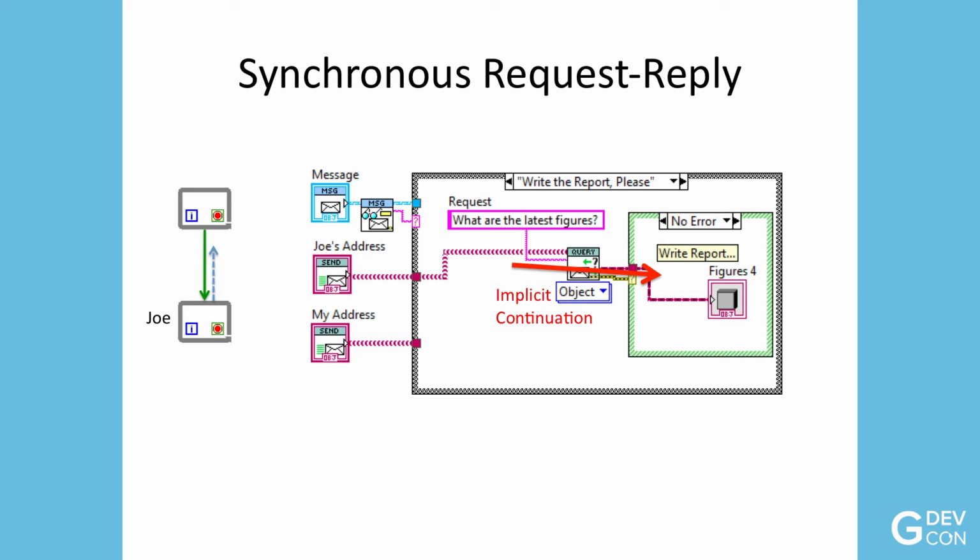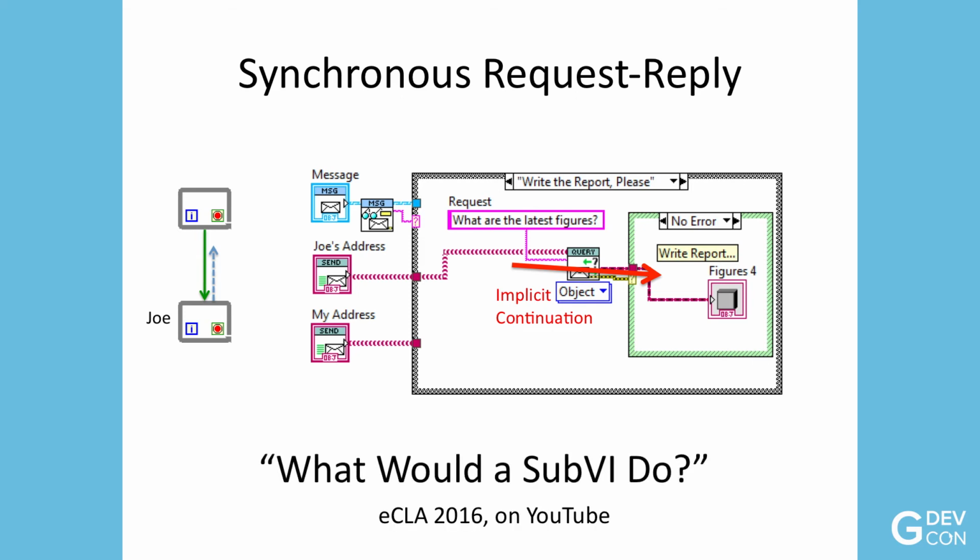So I said, this is an implicit continuation. You can read it, right? I mean, LabVIEW is great for reading block diagrams. This kind of synchronous request-reply is, if you had seen my talk of a couple of years ago, what would a sub-VI do? This is how sub-VIs work. Sub-VIs are essentially synchronous request-reply. And this is very simple. You can be asking 5 things for information before you build a report. Just wait for it all, branch it all together and write your report. It's very, very clear to write this way.